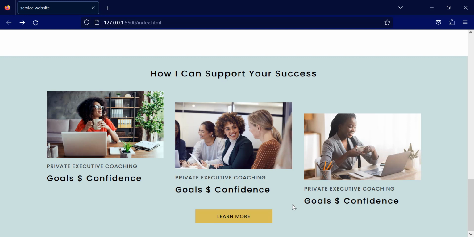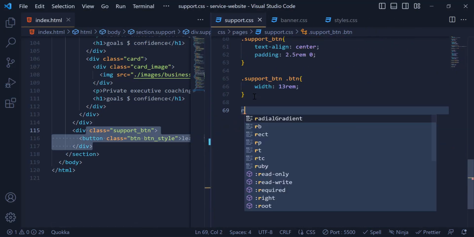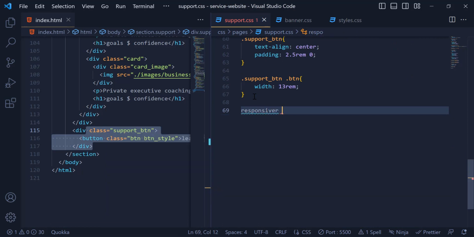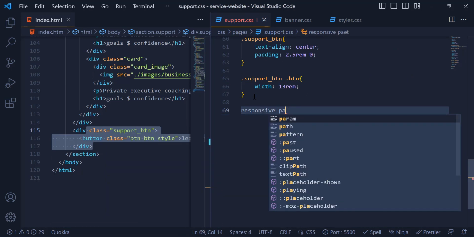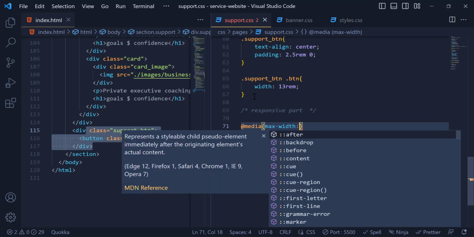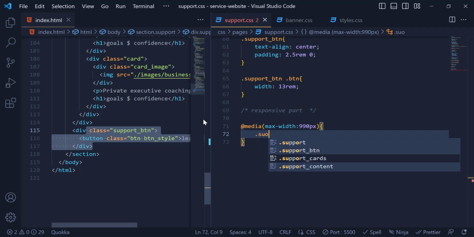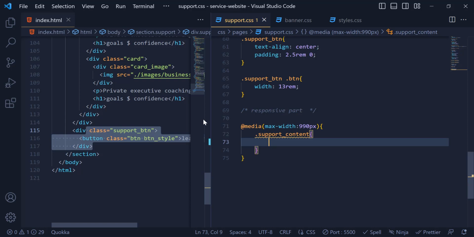Now for the responsive part, we don't have to do much. I just come back, and at first I'm gonna write responsive here. Okay, I'm gonna target at media 990 pixel, and I'm gonna write this support content, and I need to give this a width of 90%.